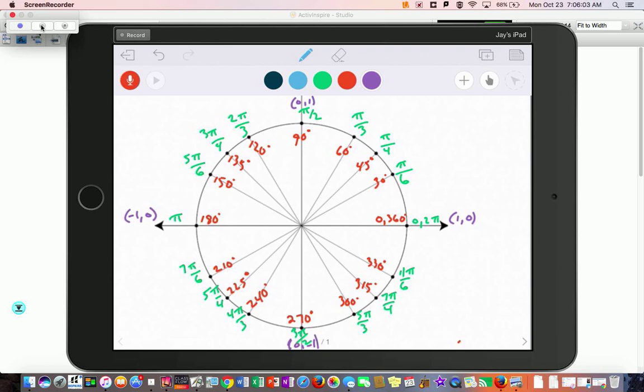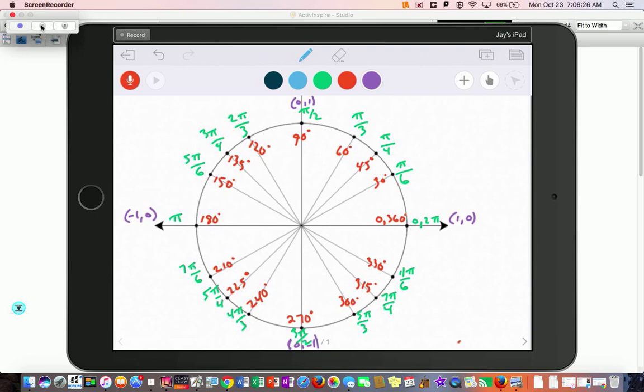Now those 4 that I just did, the top, bottom, left, and right, are actually some of the most commonly missed ones because you concentrate so hard on other ordered pairs that you forget to mark the top, the bottom, the left, and the right. So make sure you get those in there. That's because the radius is 1. So you're just moving away from the origin 1, up, down, left, or right.